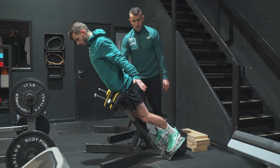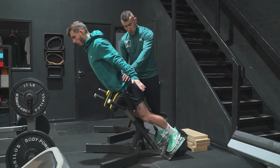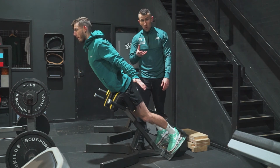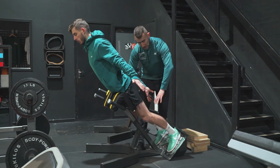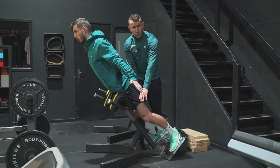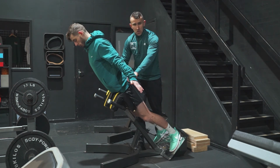Now, if we want to make this more of a glute dominant movement, there's just going to be a couple of changes that I might wish to make. I might ask Jake to turn his feet out a little bit more. That just externally rotates these legs. It's going to help him to contract the glutes.